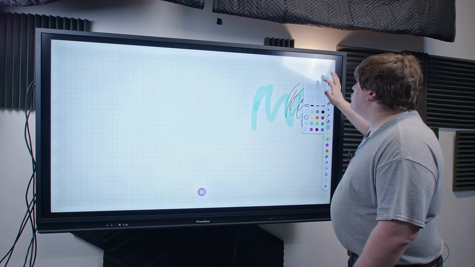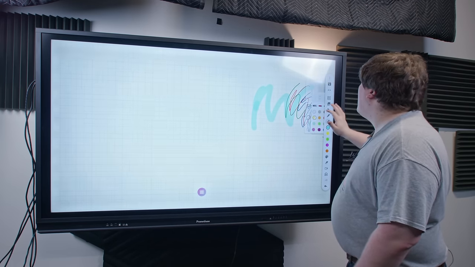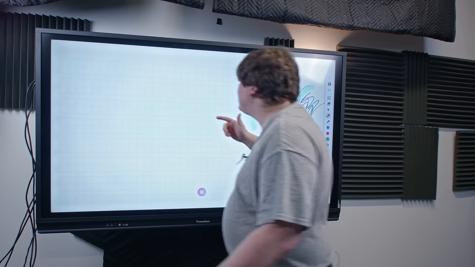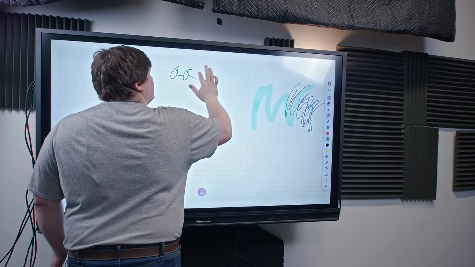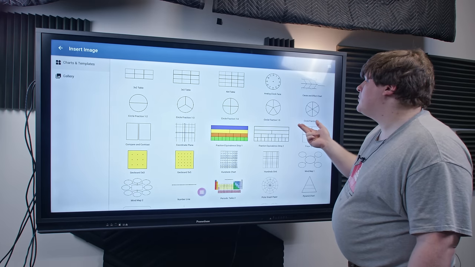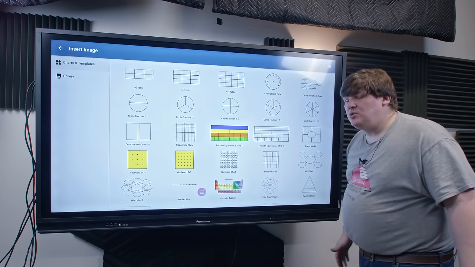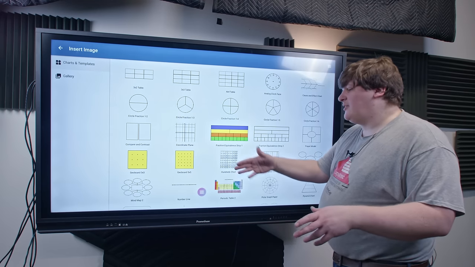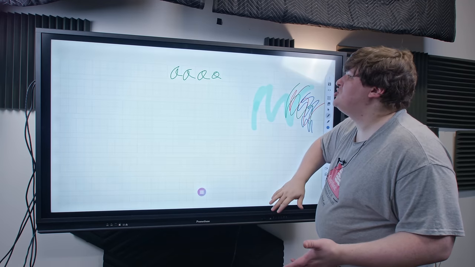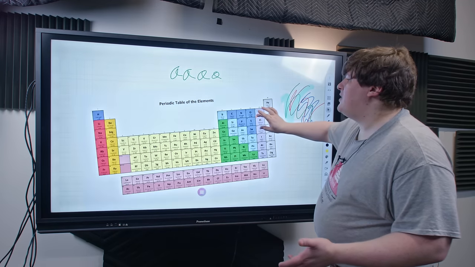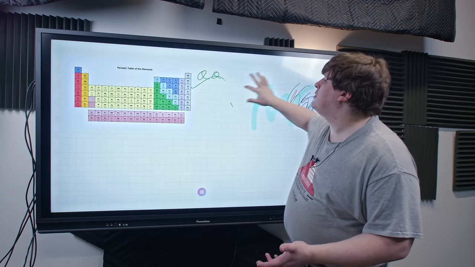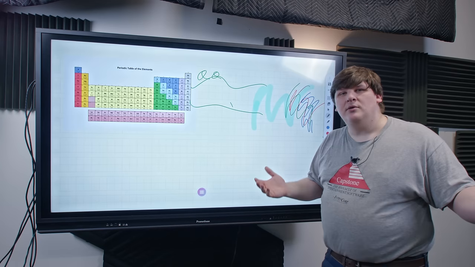You can set the background to a grid. It's actually kind of neat. You can set it to these things, which I assume are for handwriting practice, right? I think you can drop in images, right? Oh, I completely forgot about this. So yes, you can insert arbitrary images. So you can plug in a flash drive and load a picture off of it. Or they've got all this stuff on here that you can just inject and then put wherever you need it. And then I suppose you could write teacher stuff.